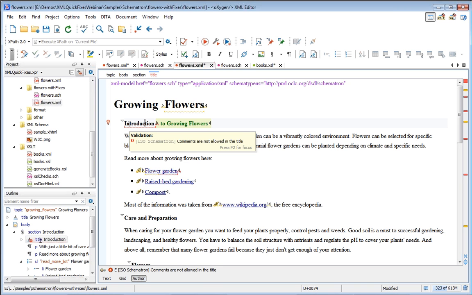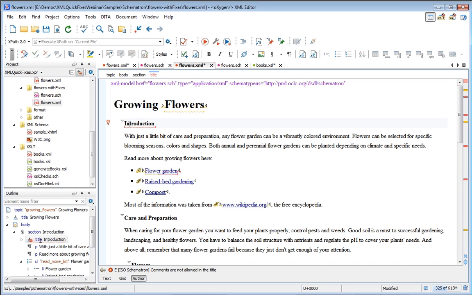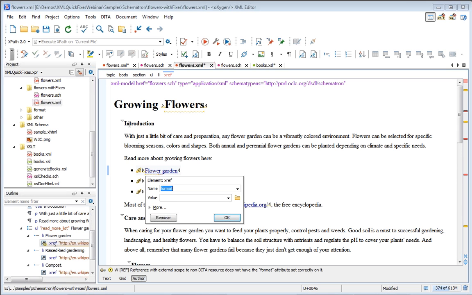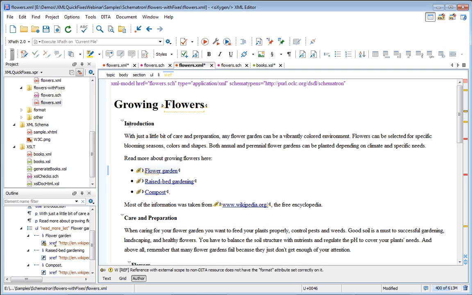So whenever you select a quick fix to resolve a problem, the document will change, and then the automatic validation will be triggered, and you'll get an updated list of fixes. So basically you don't need to manually revalidate the document, as that will be done by the automatic validation in oXygen.